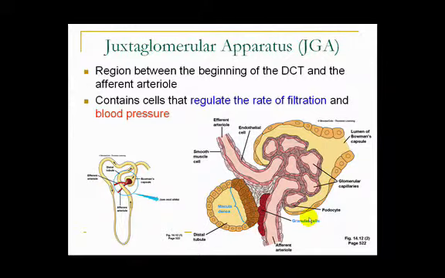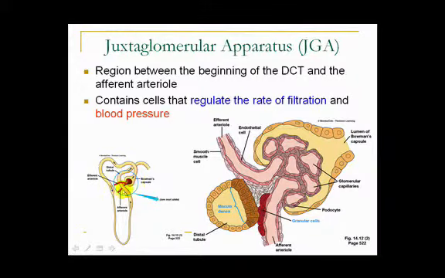Another anatomical region you need to remember from anatomy is the juxtaglomerular apparatus. Juxta means next to, so the juxtaglomerular apparatus is these cells that are next to the glomerulus. If this is your nephron, there's your glomerulus and your Bowman's capsule. We're looking at this little region here. What's interesting is you have your afferent arteriole that feeds in and your efferent arteriole that feeds out. Well, the distal convoluted tubule comes by and runs right back through that area.